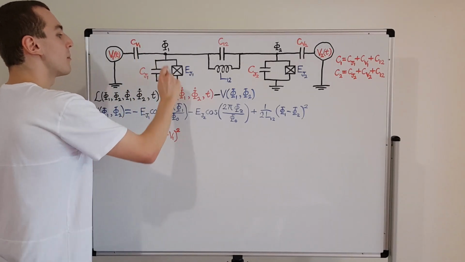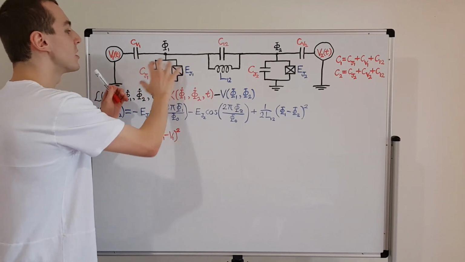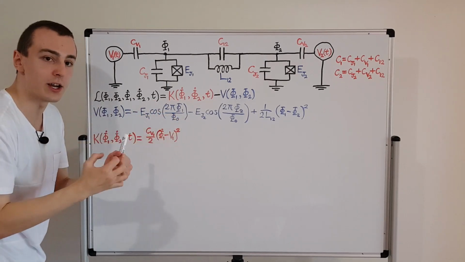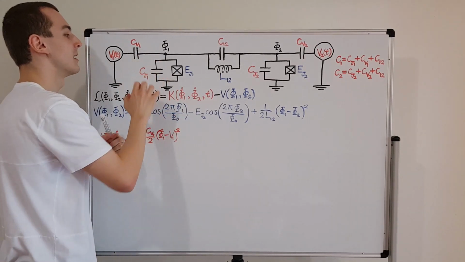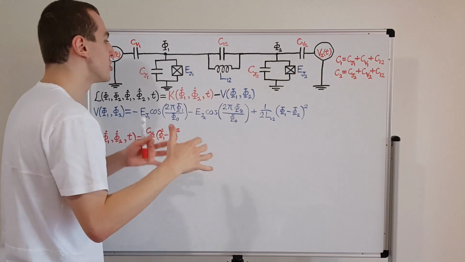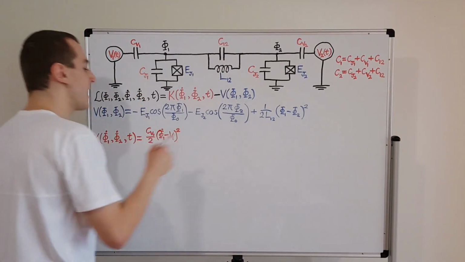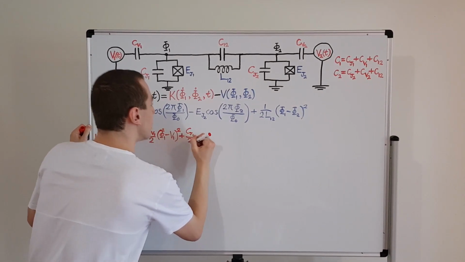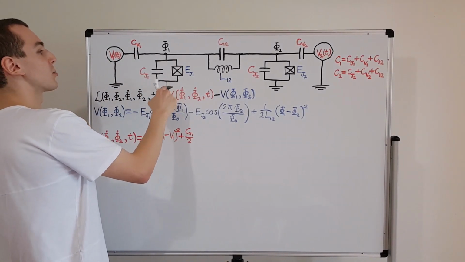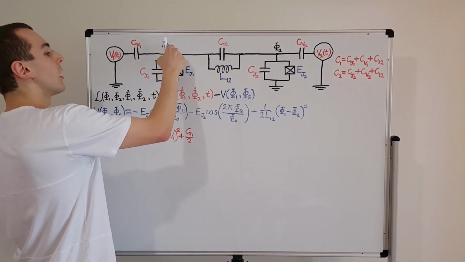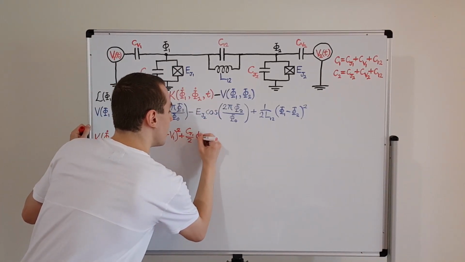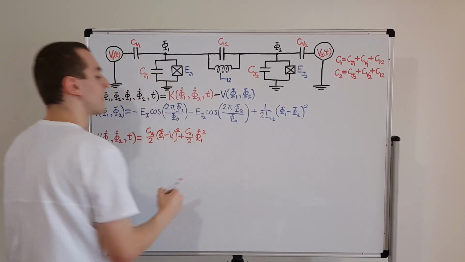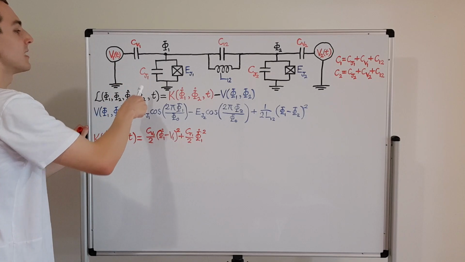Now let's have a look at this capacitor over here. This is the capacitance coming from the Josephson junction. The Josephson junction has this dependence, which shows up in the inductive energy, and it also has a capacitive energy. Anytime you're separating charges, that's going to introduce a capacitance. So what we're going to have is CJ1 over 2, and this down here is 0 because we're grounded, so the difference is just phi 1 minus 0, which is just phi 1. We want to take the time derivative of that, that's a dot, and we want to square that. So that takes care of this capacitance and this capacitance.